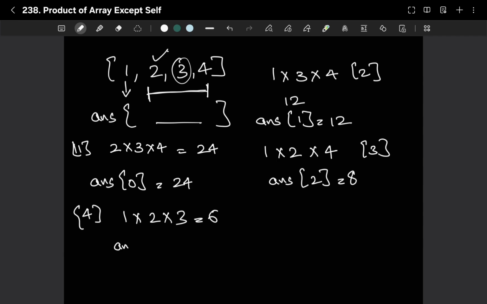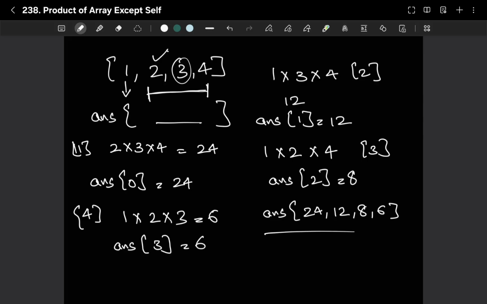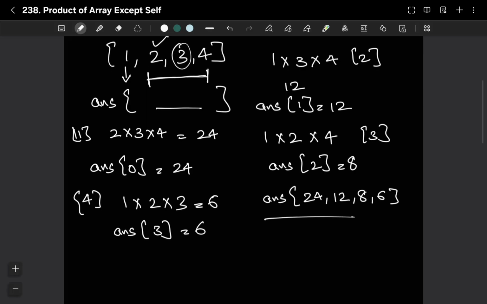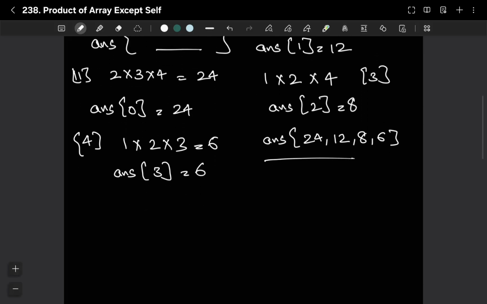Now answer at third index will evaluate to 6. So the answer array would look like 24, 12, 8 and 6. So this will be our final answer.